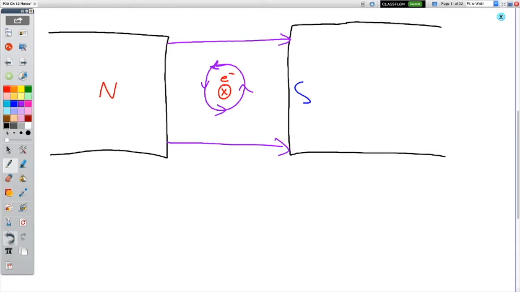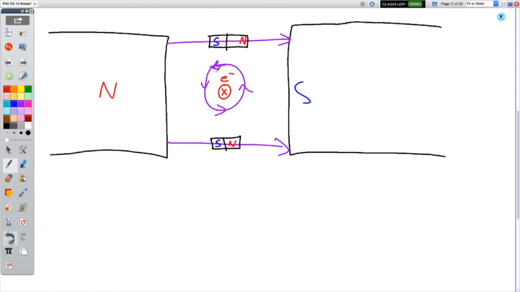So I'm going to use something called the replacement magnet method, and all that does is help us visualize what kinds of interactions are going on here. So I'm going to take this magnetic field going this way, right? But we can say, if this magnetic field is going this way, it's like there's a smaller magnet here with a magnetic field traveling through it, entering south, right? Magnetic field lines would enter south and they would leave north. Now down here, same thing. Where would field lines go? They would enter south and leave north. Okay, with that so far?